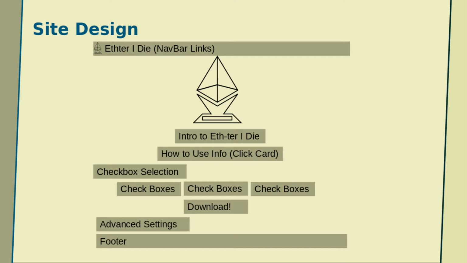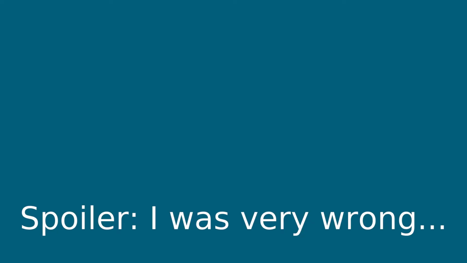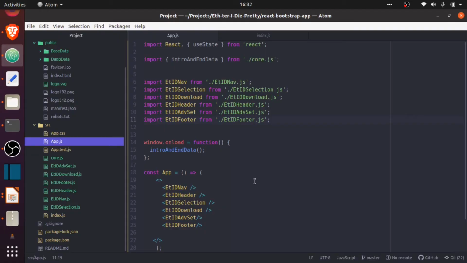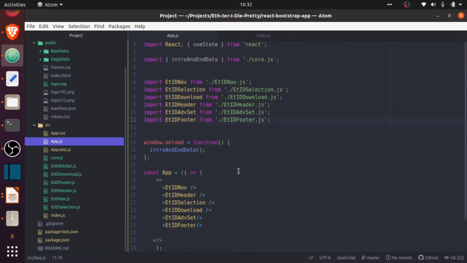However, the designing in Bootstrap is a little more interesting. So this is what I think it's going to look like in code. This may be completely wrong. The code has changed somewhat since I last showed it. Basically, I've done a bit of organization. So now my app.js is nice and simple. This should help with having the multiple pages, I hope.